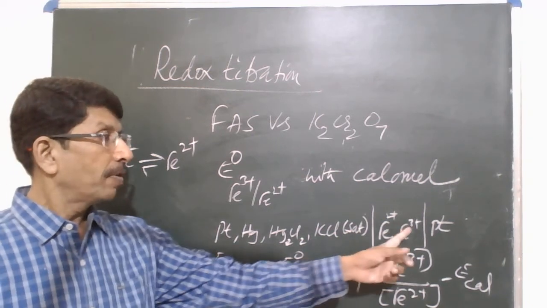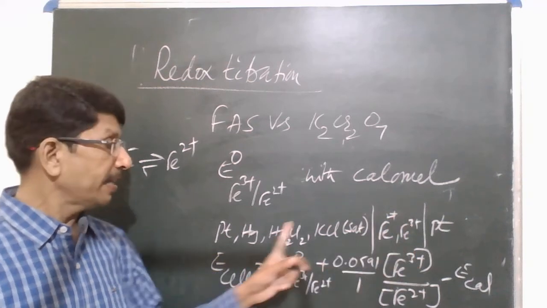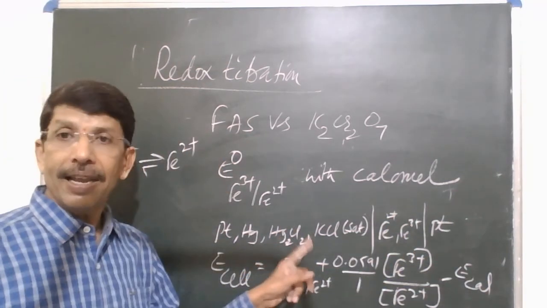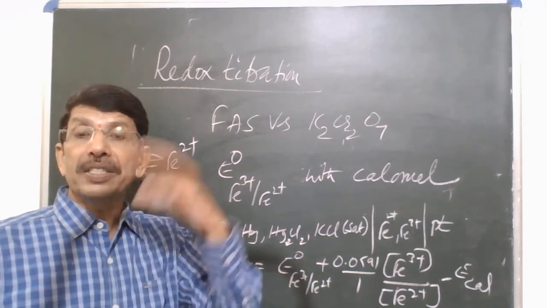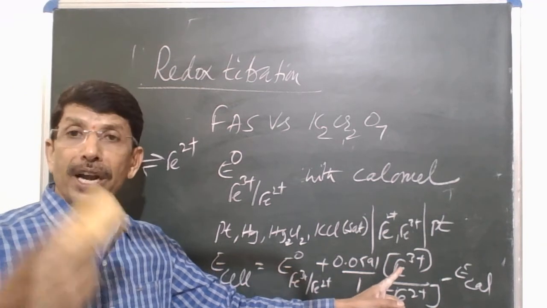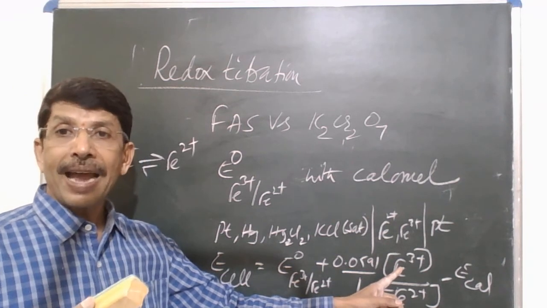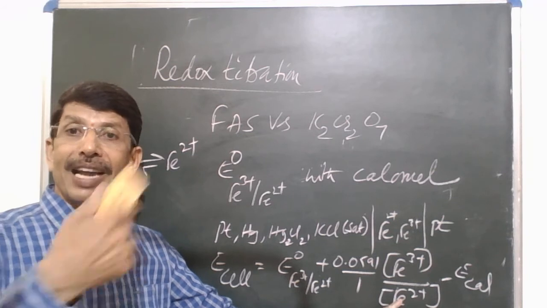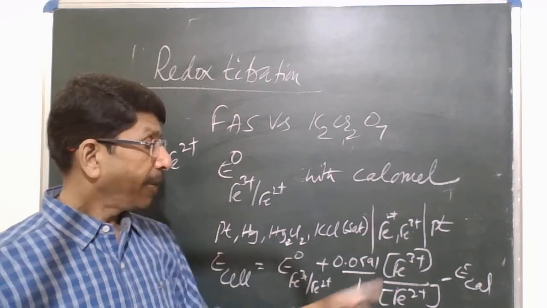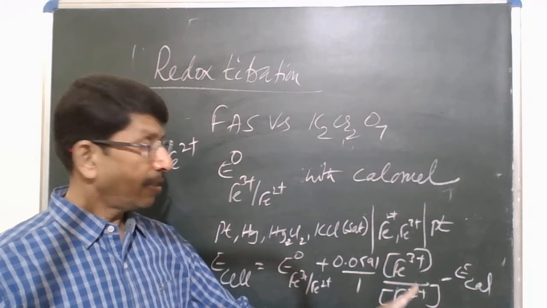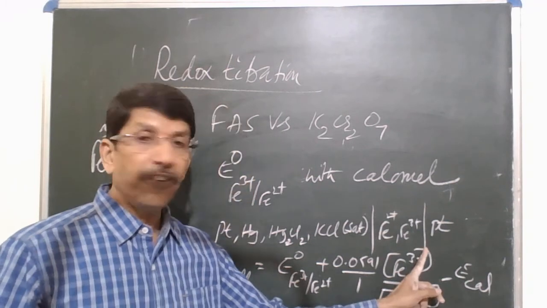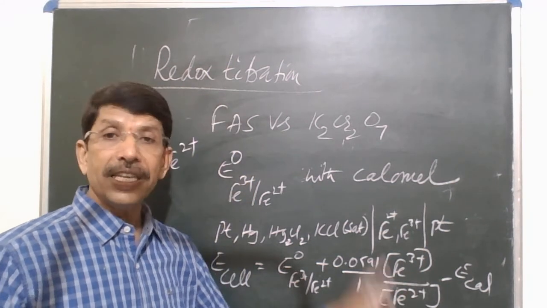The cell is made up of a redox electrode of Fe2+ to Fe3+ ions and a calomel electrode. So when you look at this expression for the EMF of this cell, which is used during the titration of FAS against dichromate, as more and more dichromate is added, more and more Fe2+ ions are converted to Fe3+ ions. So with the addition of dichromate, Fe3+ ion concentration increases and Fe2+ ion concentration decreases. Therefore, during the titration of FAS against dichromate, this ratio is increasing.